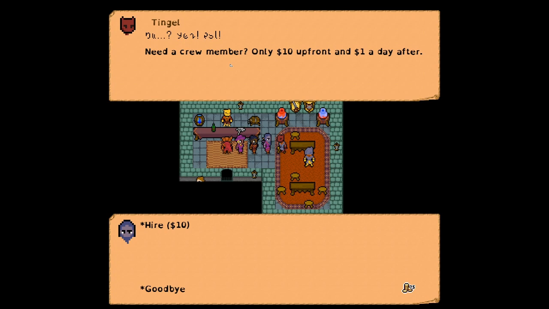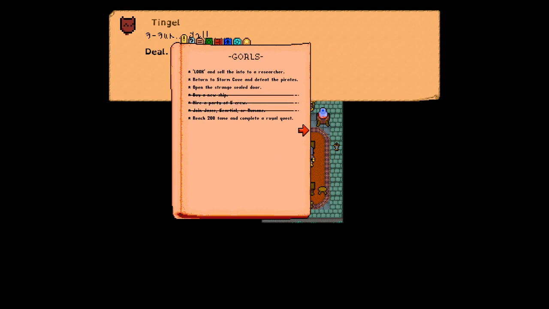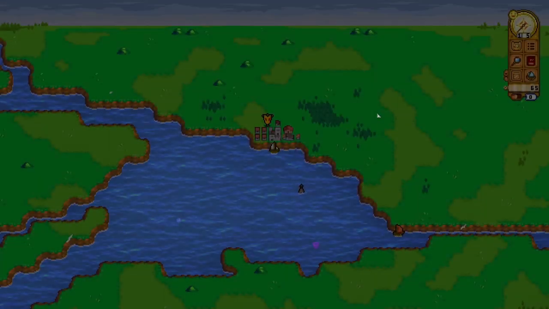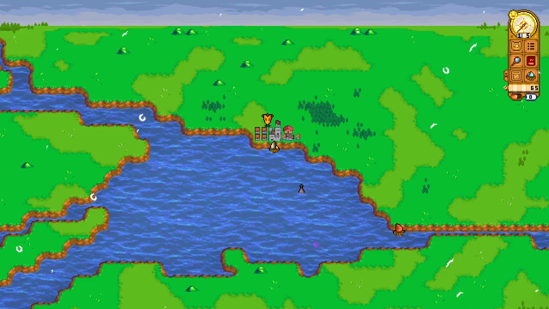This is a language I don't speak. Need a crew member? Only 10 up front and 1 a day after. Sure. Done. You won't regret it. We got a bunch of XP. Brawler unlocked. We'll go and complete another quest, and then maybe I'll have to leave this.